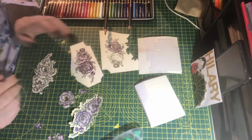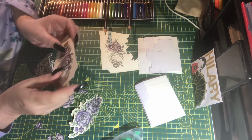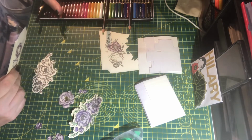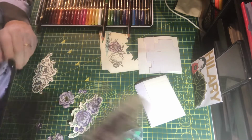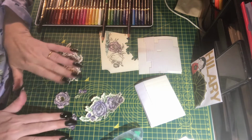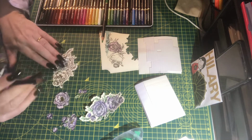So I tried to use the brush pens, the markers that I've got, the Prism ones, but I didn't like it. I think it's too sort of solid, it doesn't blend well. So I pulled out my watercolour pencils and I have started painting with the watercolour pencils now. I've done quite a few of the stamped images.